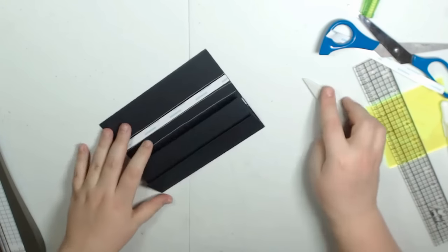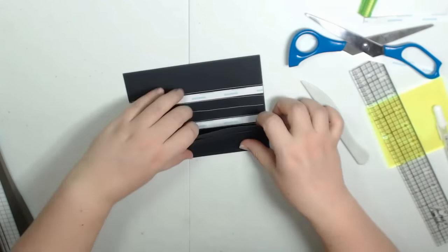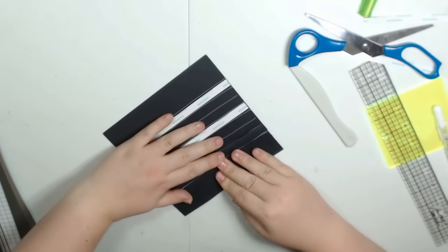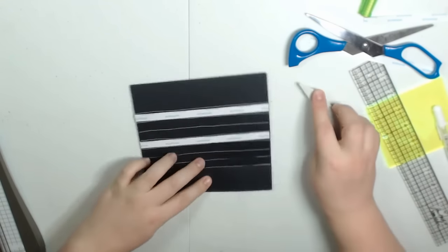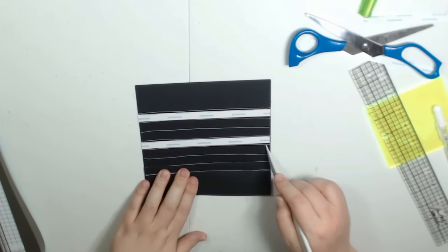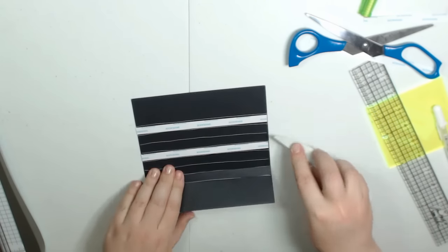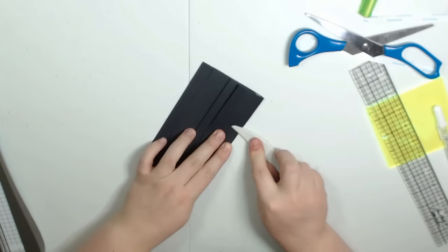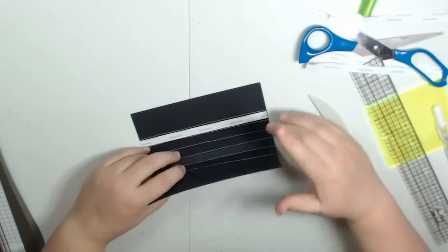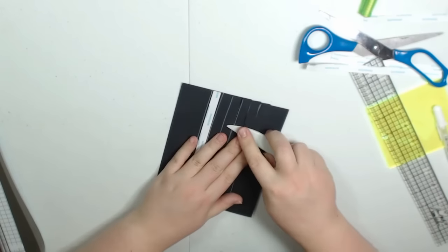I have 1/2 inch gussets on this project. I'm going to remove my tape backing and stick it down. And then I'm going to pull it over and burnish again. Now, again, I'm going to skip my gusset right here, and then I'm going to stick this half inch space to the one with the tape. So I'm going to fold, I'm going to crease right here, right up against the tape, and burnish. Then I'm going to remove the tape backing, and I'm going to stick it down. And then I'm going to flip it out and burnish.